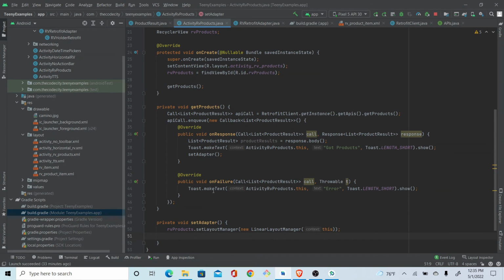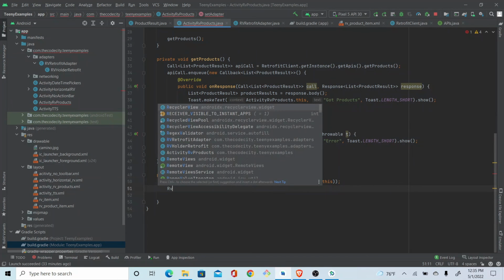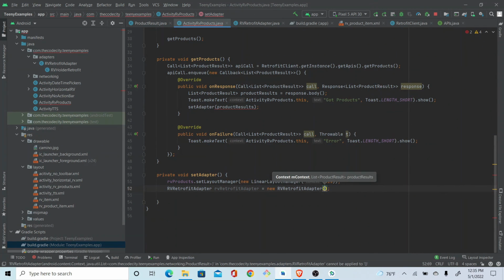Let's pass our product results here, and let's initialize our adapter. What is the adapter's name? RV retrofit adapter. So RV retrofit adapter equals new RV retrofit adapter, and here we pass this.